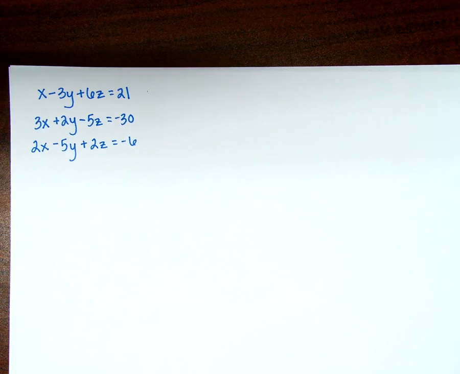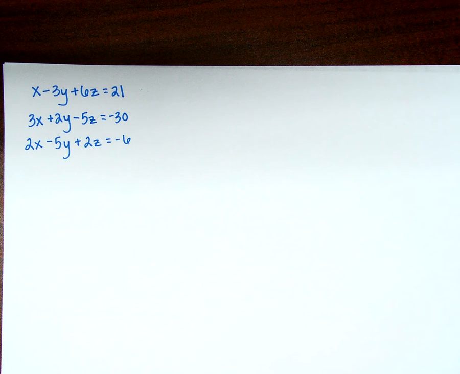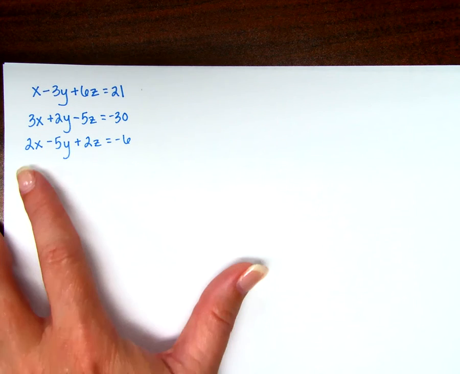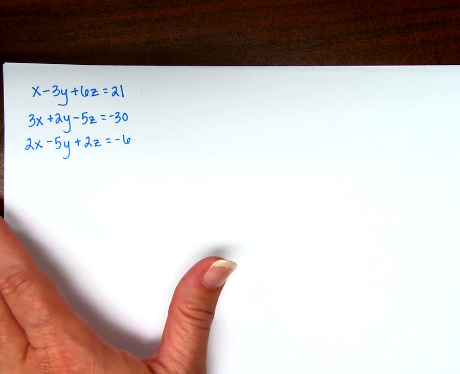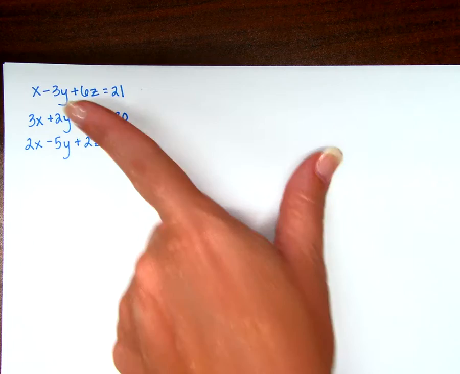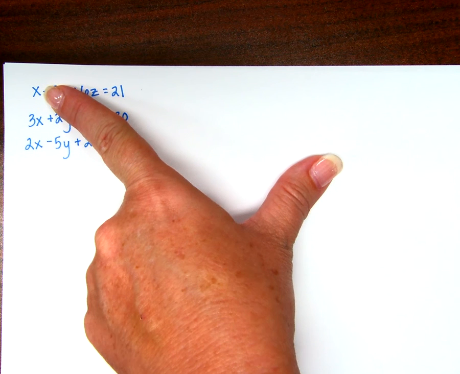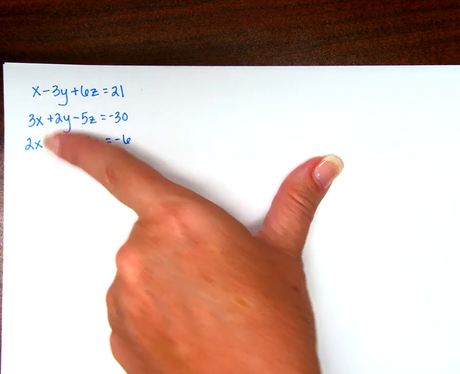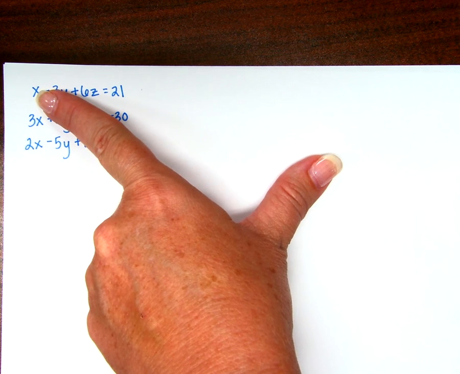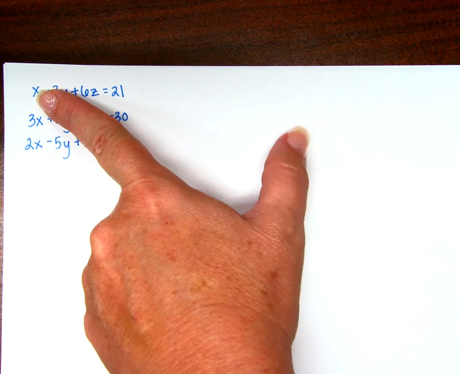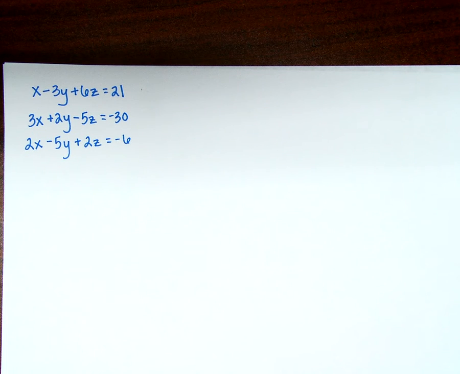So by process of elimination, you could tell that I would choose to eliminate the x's, right? The reason I would choose to eliminate the x's is because even though they're not opposite signs, that's not too big of a problem. The x has a variable that's by itself. Of all the x's, one of them's by itself. That's going to make it a lot easier when I choose what to multiply by here. Does that make sense?